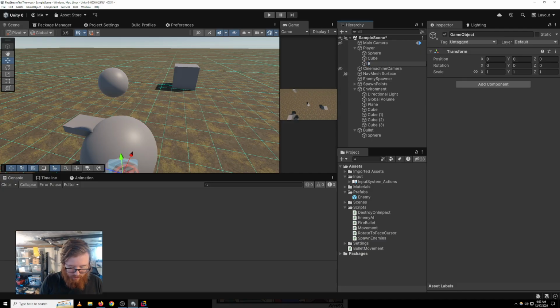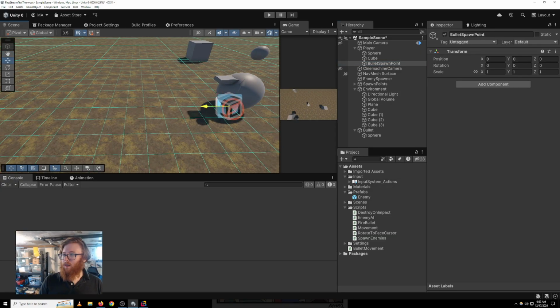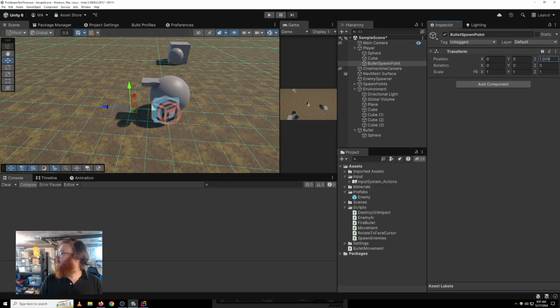We're going to call this spawn point, and we're going to put it a little bit ahead of the player. One space ahead of the player and 0.5 up. Okay. Let's prefab the bullet.